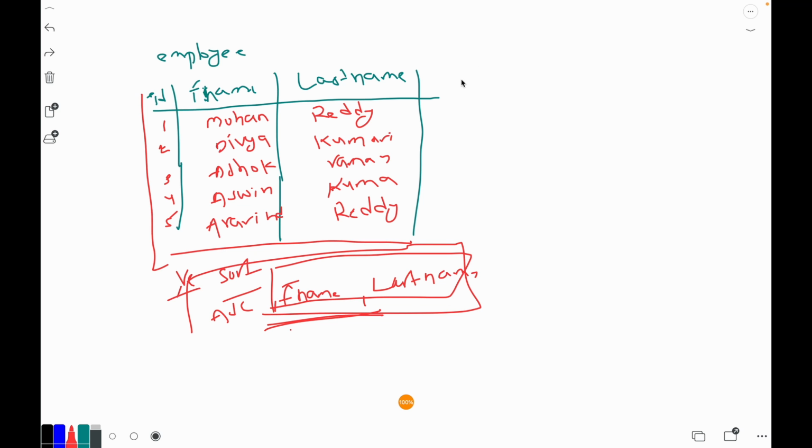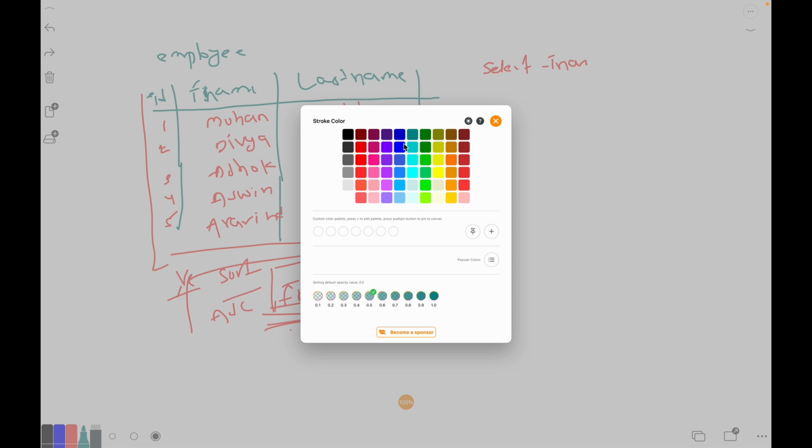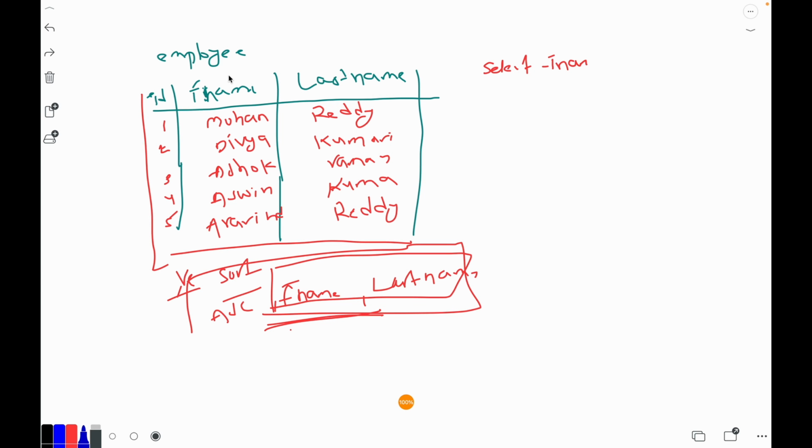How can we write the query? Select F name, comma, last name from employee.